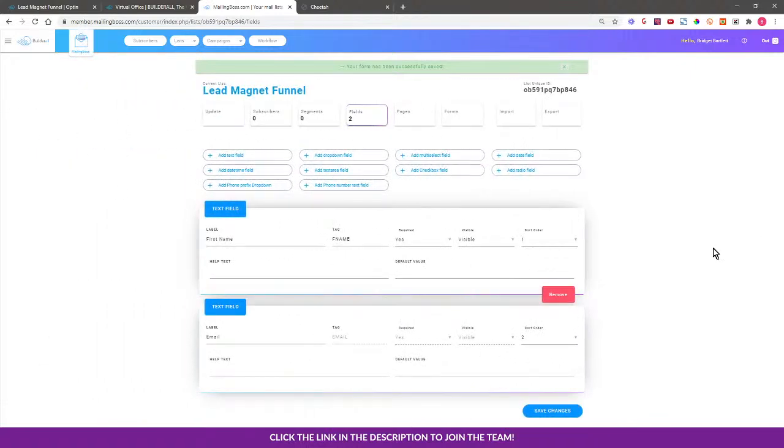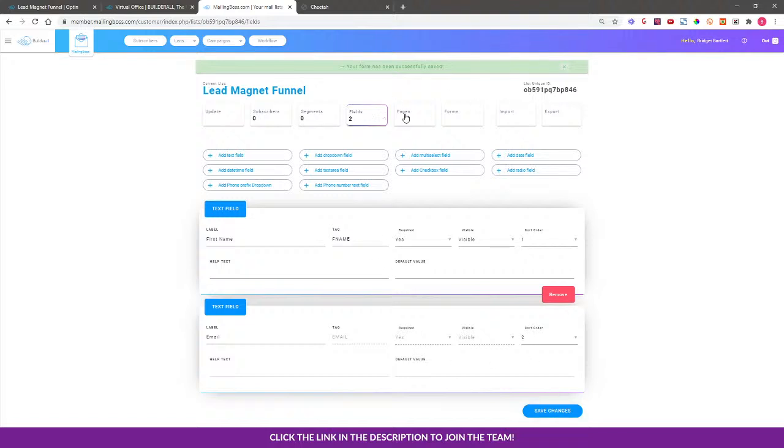If I'm going through this quickly, it's because there is so much training on Mailingboss, and I don't want to bog you down with all of those things, okay? Because lots of people are very familiar with Mailingboss, but maybe just have some questions, and then other people are brand new. So if this is all overwhelming to you, please check the knowledge base and do that in-depth training with Mailingboss so that you get a full understanding of how all this works. But you can see it's very simple to follow, okay?